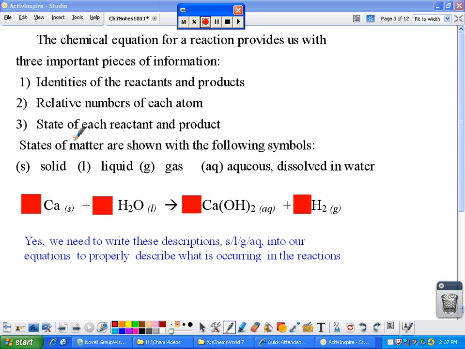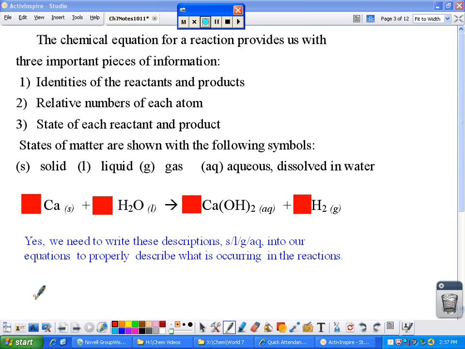So we just describe them. Here in this example, calcium's a solid. See, lowercase s represents solid. If it's a liquid, we write an L. If it's a gas, we write a G. And then this isn't really a state of matter, but it's just a really good description. It tells people that it's dissolved. AQ stands for aqueous. So when something's dissolved, we're not saying it's in a new state of matter. We're just saying it's mixed together with water. It's dissolved in water. Let's take a second and try to balance this one.